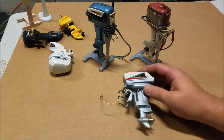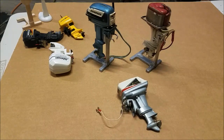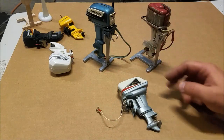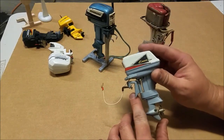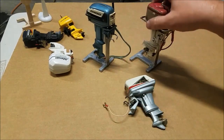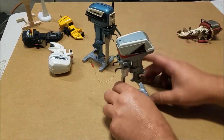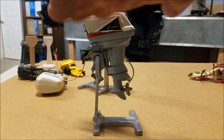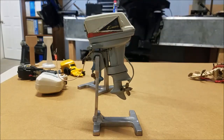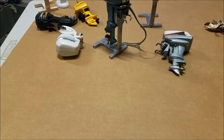Now we have another one that's a little different. I think it's a little rarer than these two are. It's a different scale than those two, and it does have a little degree of a tilt to it. So if you put it on one of the stands that I just made for him, it sits in there a little weird. I mean, not bad, but not really that good. The cowling is a little tilted downwards, and there's a pretty big gap there. So this type, I think, is going to need its own stand, and by think, I pretty much know.